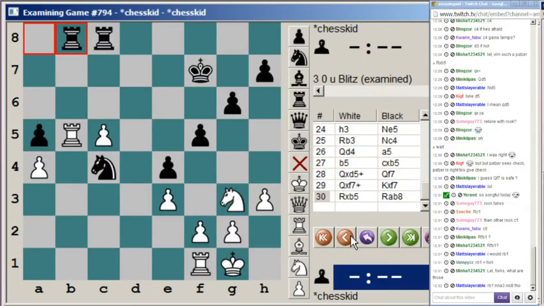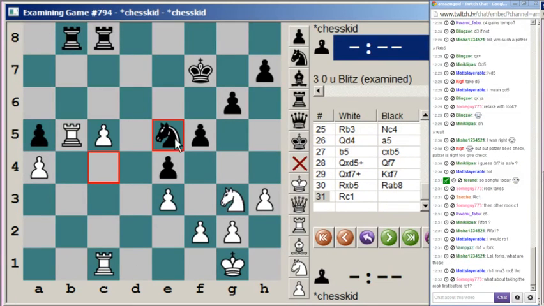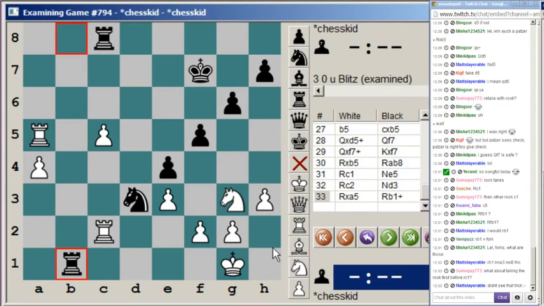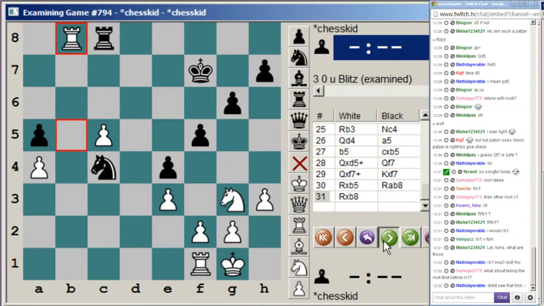What black should do in this position is to play knight e5. Now just rook c2 to stop the knight d3 fork. Knight d3. Now we take on a5. Rook b1 check to get the king further away. And this is good for white because he won a second pawn, and you want to keep both rooks on the board if you can. So white instead took, which is not as good.